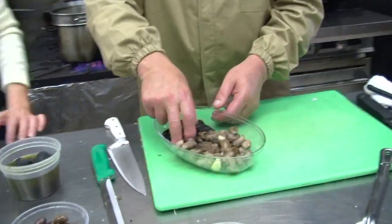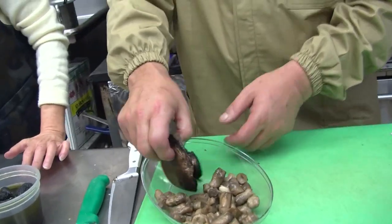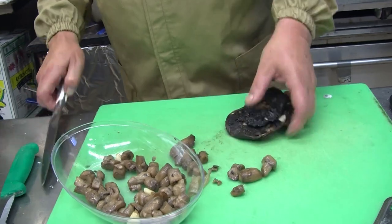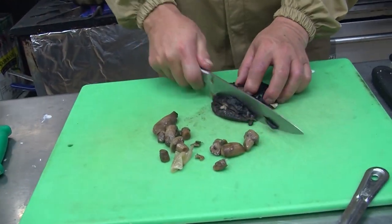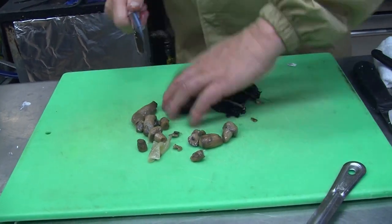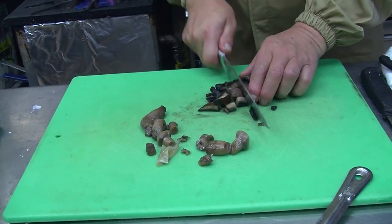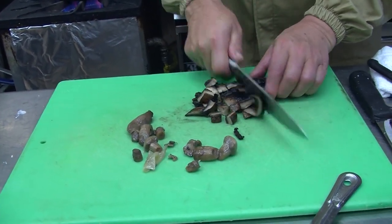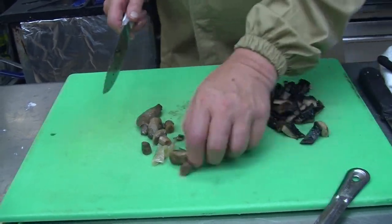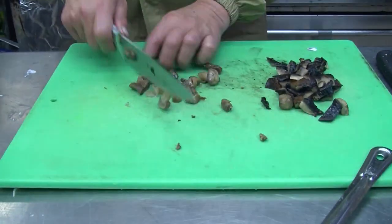Yeah, that looks delicious. So I'm going to chop, like I said, this is a little portobello, little mushrooms, some regular mushrooms. We're just going to dice it up, but I want some big size in there, especially with the portobello. Now you grilled that or blanched that? Yeah, I just blanched that a little bit. That's going to be amazing. Going to just chop it all up. And you could use any mushrooms you want.